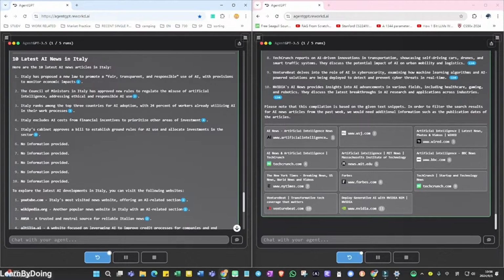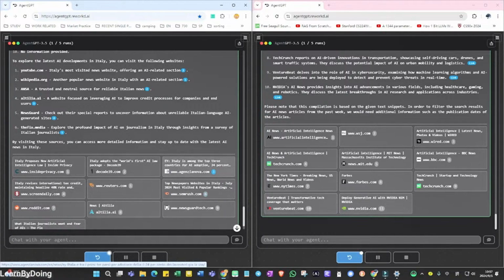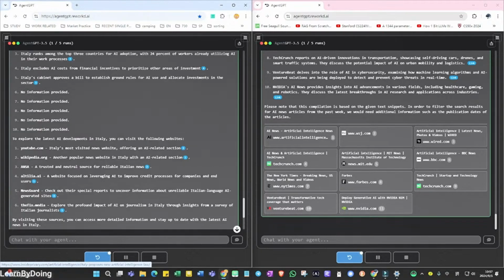However, we can see that it only summarized five news, and each news you have one, two, three, four, five. Everything is taken from the web search result. Of course, because I'm using English, most of the websites are still based in English. Most of them, like this one, Agenzia Nova, you can see it has an Italian name. So it can also search some of the information in Italian websites, but mainly it is bounded by the language used, English.